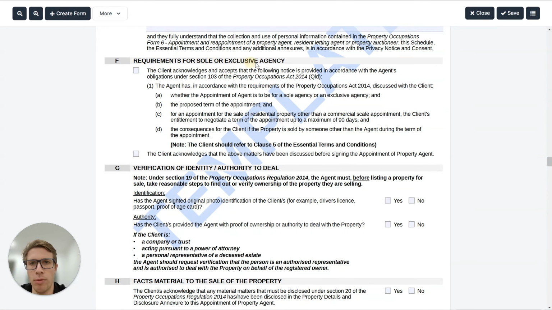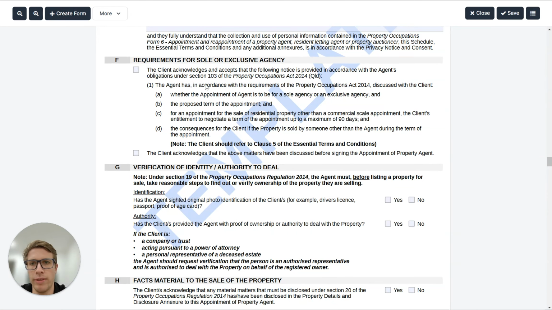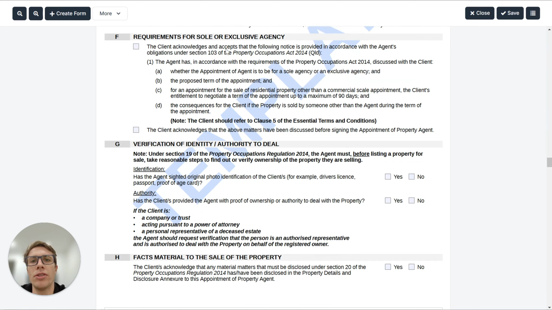So here, requirement for sole or exclusive agencies. The client acknowledges and accepts that the following notice is provided in accordance with the agent's obligation under Section 103 of the Property Occupations Act.